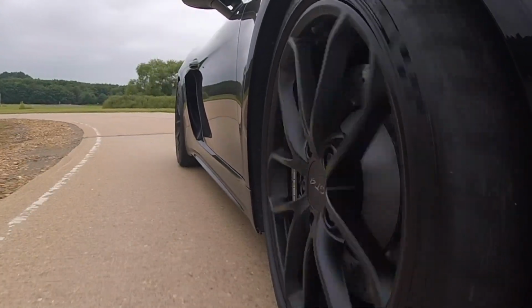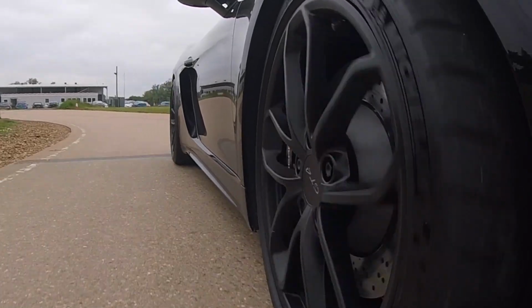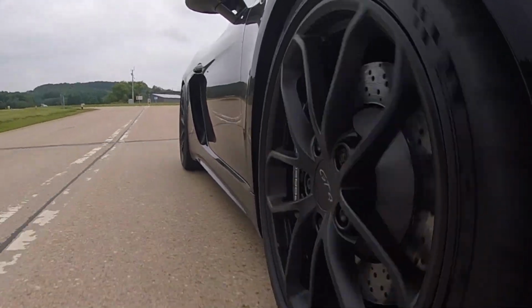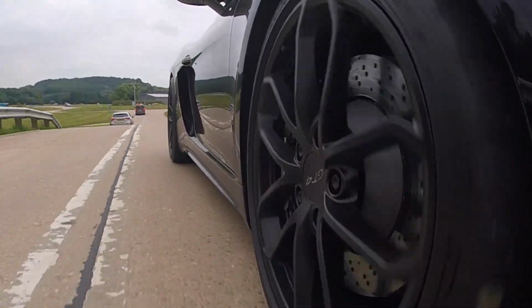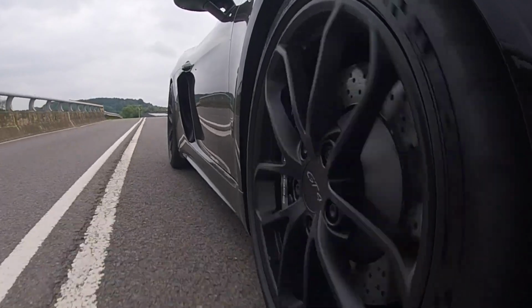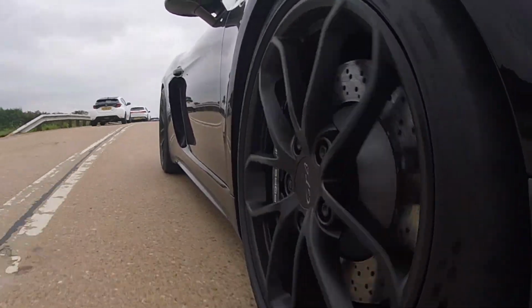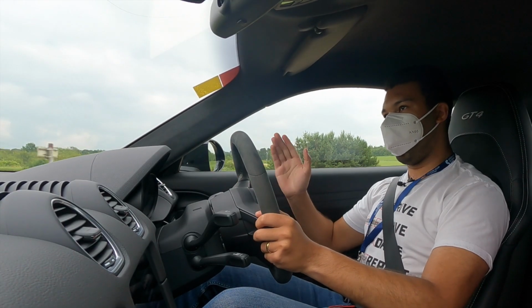Well, you see, a lot of people will tell you that a lot of cars of this calibre are just too fast for the road. But actually, that was true at a much lower level than this and a very long time ago. So actually, as you found, the steering and the throttle are very precise, and that allows you to be very precise. And that's a lot of the enjoyment from any car that you drive, just being able to dial into it. So this idea that cars are too fast.